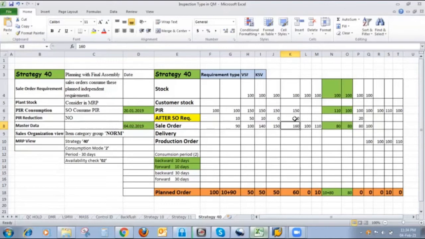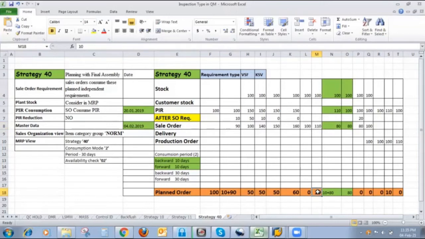All PIR is consumed by the sale order, and the system considers current stock with this sale order and creates a planning proposal of 60 quantity to adjust this requirement. Same for column L. If our stock is 100 and sale order is 100, no planning proposal is generated. If our stock is 100 and sale order is 110, then only 10 quantity will be required to fulfill that requirement.